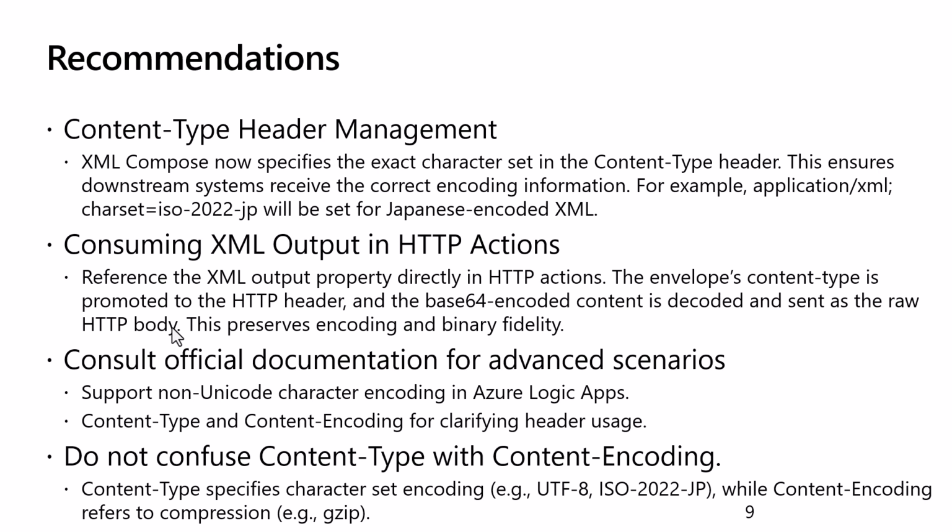Support non-Unicode character encoding in Azure Logic Apps, content type and content encoding for clarifying header usage. Do not confuse content type with content encoding. Content type specifies the character set encoding, for instance, UTF-8, ISO 2022 JP, while content encoding refers to compression, for instance, gzip. It's important that if you find an edge case, let us know.